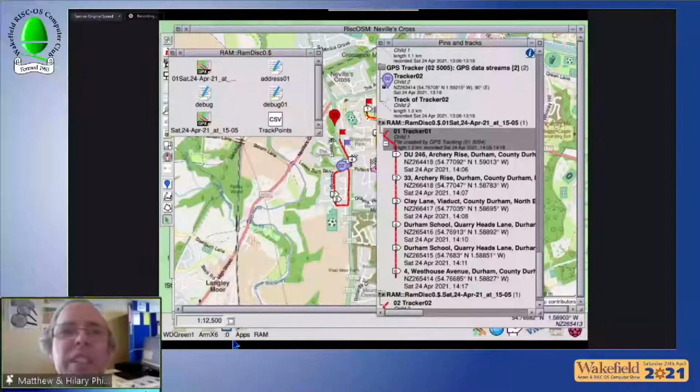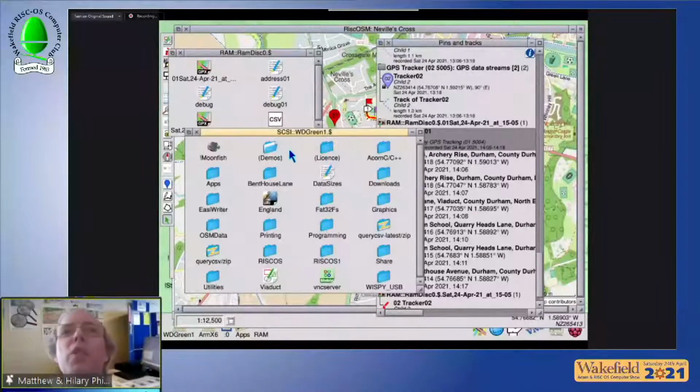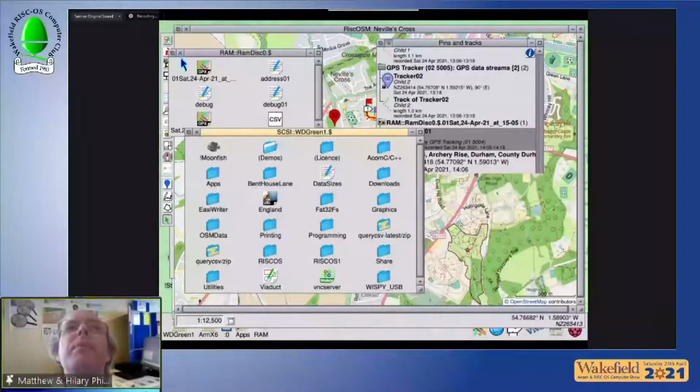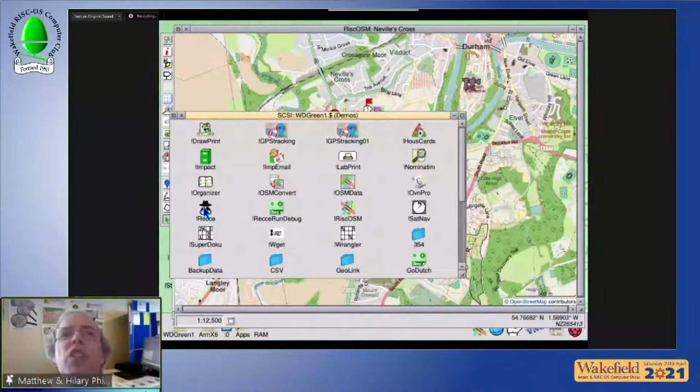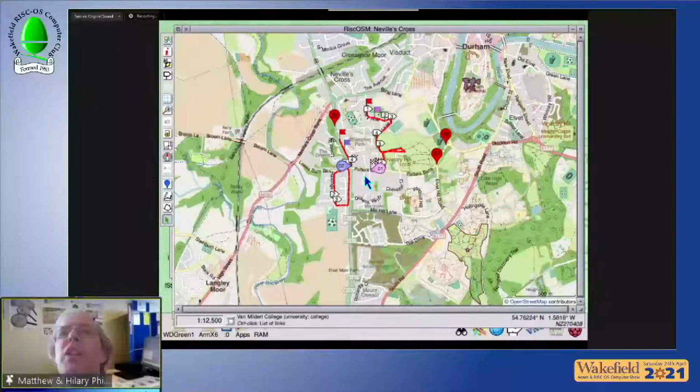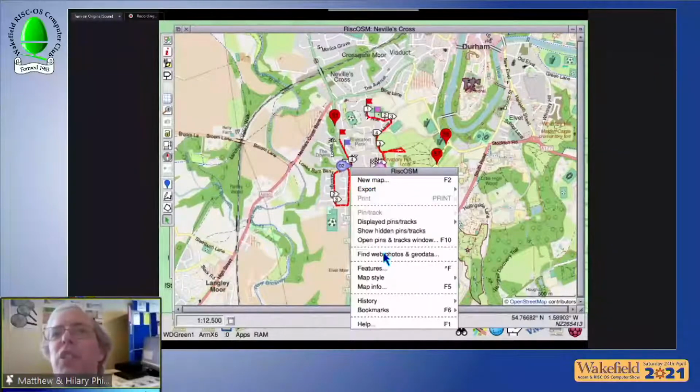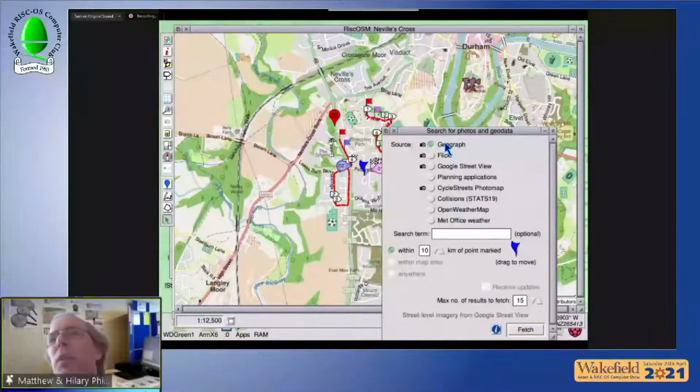I do not want that drive, I want this one. So along with RISCOSM, we also sell a product called RECCE, and RECCE has been enhanced to cover the weather. So if you'd like to know the weather forecast, you can now, as well as all these other things like viewing photographs, planning applications, various other sorts of data, we've now got weather forecasts.